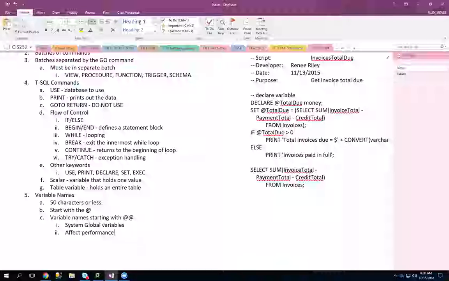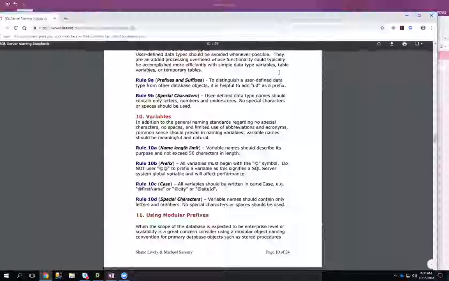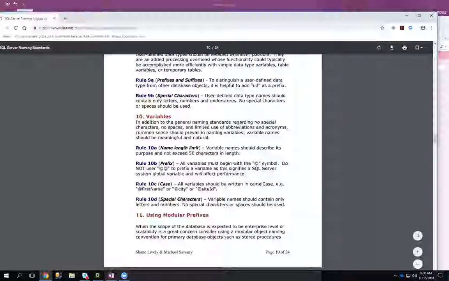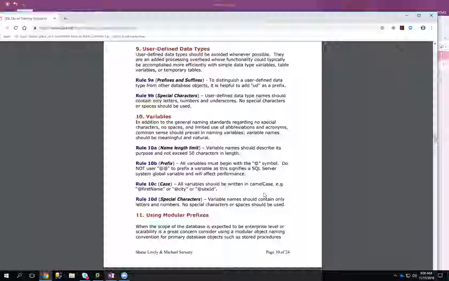Now, a couple of other things in this document that don't really necessarily qualify as rules, because the rules are kind of free and breezy. Variable names should be written in camel case. So this particular document, by these people, which may or may not have anything to do with us, they want everything in camel case, so they don't want underscores.